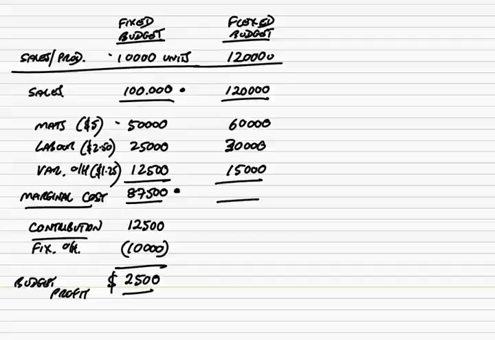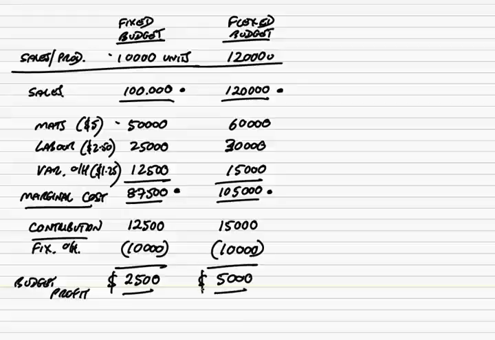And so the variable costs, I would expect for our actual production to spend 105,000. I would therefore be expecting a contribution of 15,000. Fixed costs, of course, by definition, shouldn't change with the level of production. And therefore, you'd expect them to stay at 10. And so there's the rewritten, the flexed budget. For our level of activity, we'd be expecting a profit of 5,000.